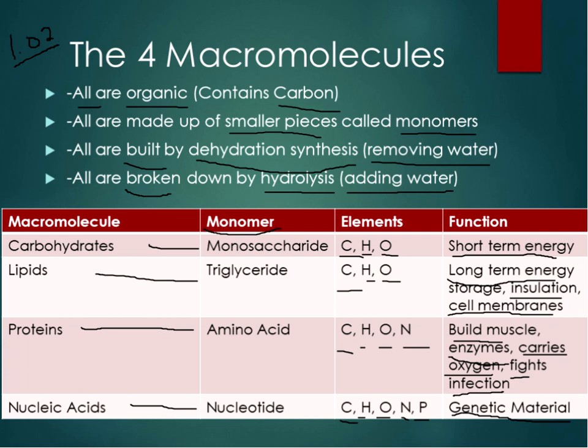Can anybody tell me the two examples of nucleic acids? There are only two. What are the two nucleic acids? Good job, Isabella, and Joshua, and Helen, and Francesca, and Colin, and Marcus. Good job. So that's your genetic material. So are we all good on 102, or do we have any questions? You need to know the four statements up top, and you need to know that table. If you can memorize this slide, you're 100%.